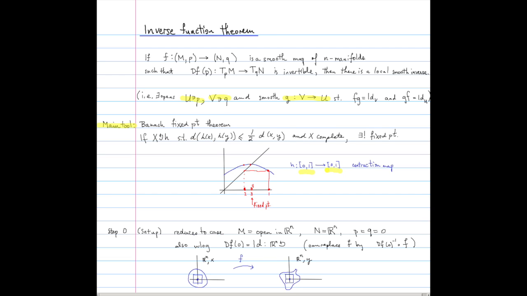Okay, so 1 is sent to this point, which is really the same as this point. So 1 is sent to 2. That's the first application of the map. Then we apply the map to 2, and we follow that up here and get our third point. And to see where that is in the original domain, we just follow a horizontal line to the diagonal, and that is our third point, 3.